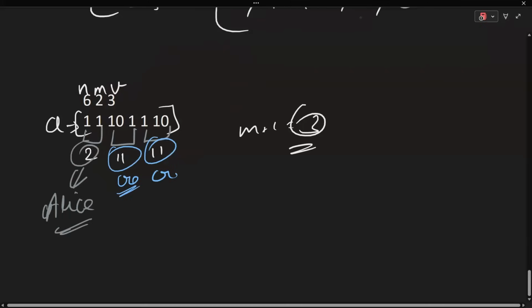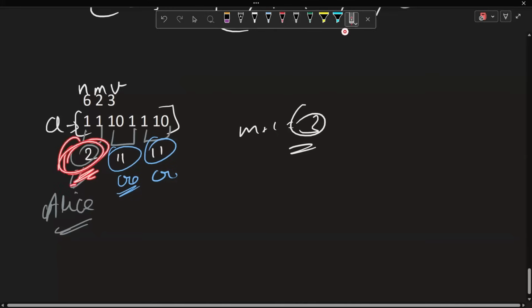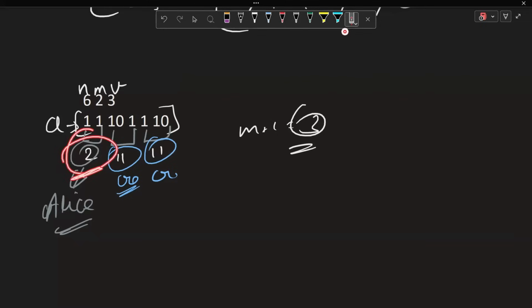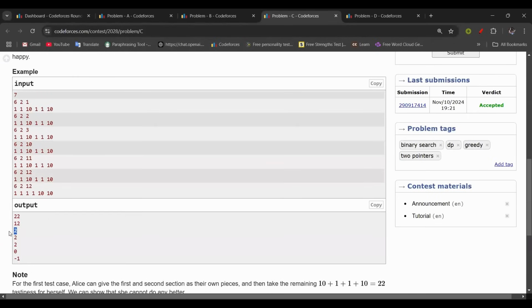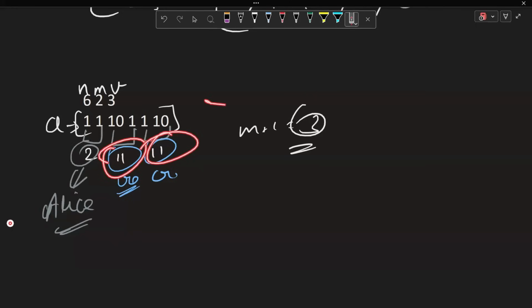Now, the piece that Alice keeps has tastiness value 2. So you need to maximize this value basically. How do you distribute optimally so that you maximize the tastiness value of the piece that Alice keeps? Here the answer was 2 only. I think in the third test case, 2 was the best possible. In whatever way you divide this array, making sure every creature gets a piece of at least V value, the maximum you can keep for Alice was 2 in this case. So how do you solve this problem?